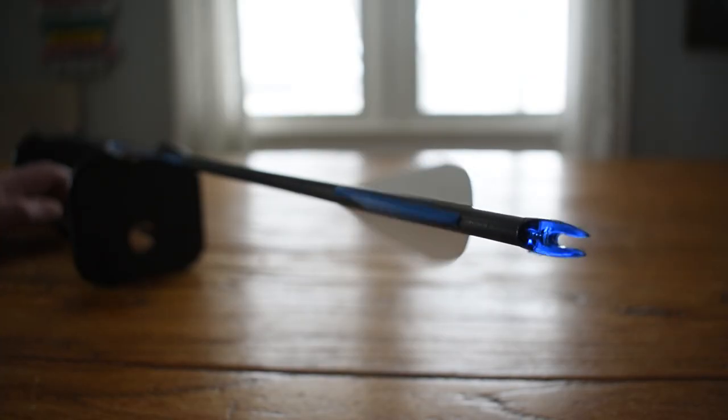There's long arrows, there's short arrows, there's heavy arrows, there's thin arrows, there's fat arrows, there's skinny arrows, there's arrows of every type. The trick is finding what arrow works best with your bow. That is your number one concern. Everything else is secondary. I urge you to research the different arrow companies, see what you like.